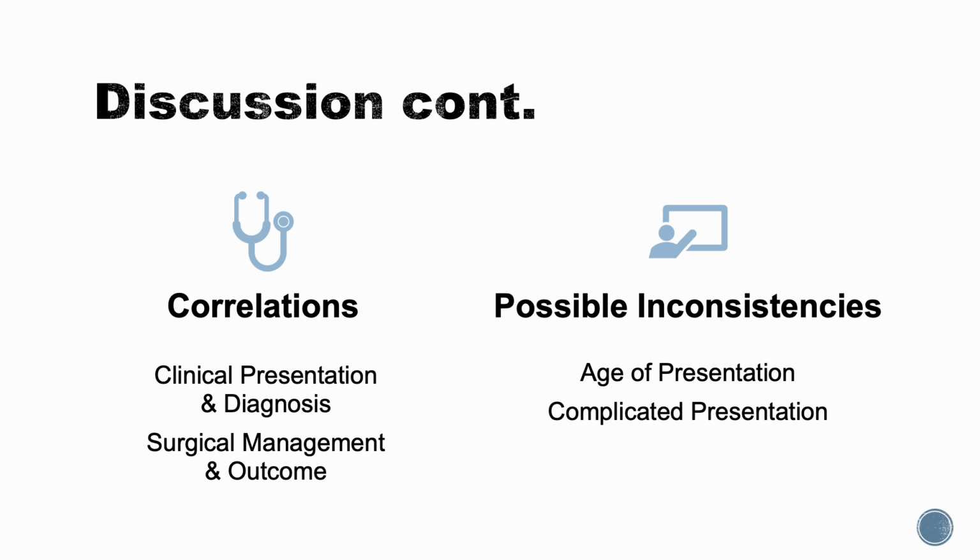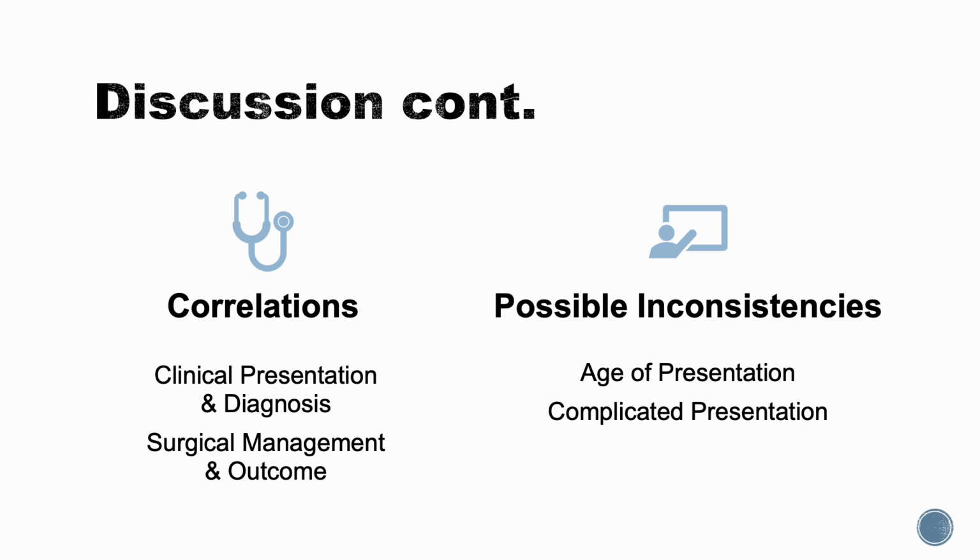Surgical management and outcome. The correlation between the discovery of this gastric duplication cyst and the subsequent surgical excision is direct. Surgical excision remains a gold standard treatment for symptomatic or complicated GDCs as it removes the source of bleeding and prevents reoccurrence of complications. The favorable outcome post-surgery aligns with the expected results for most patients after surgical removal of such cysts.